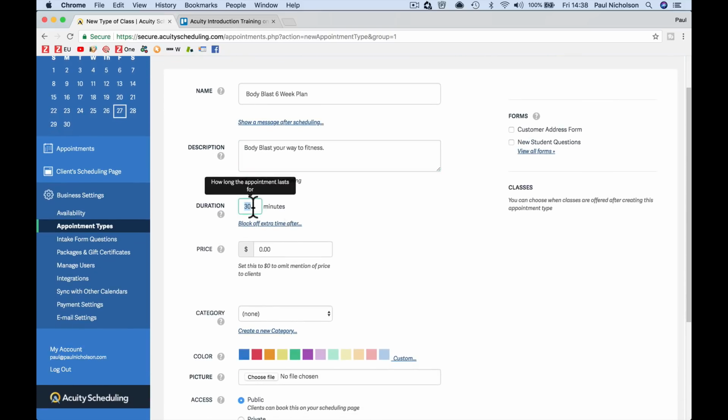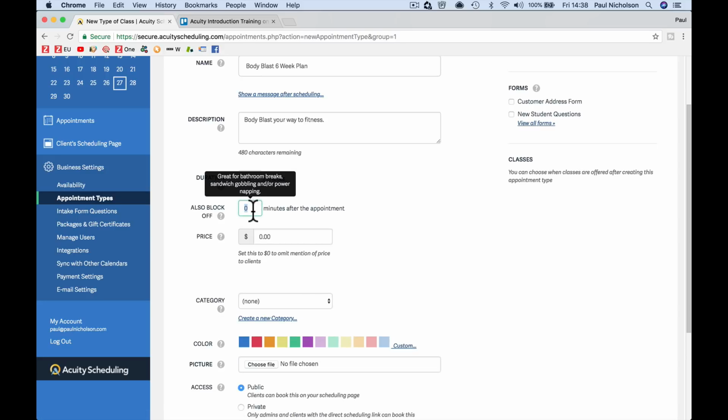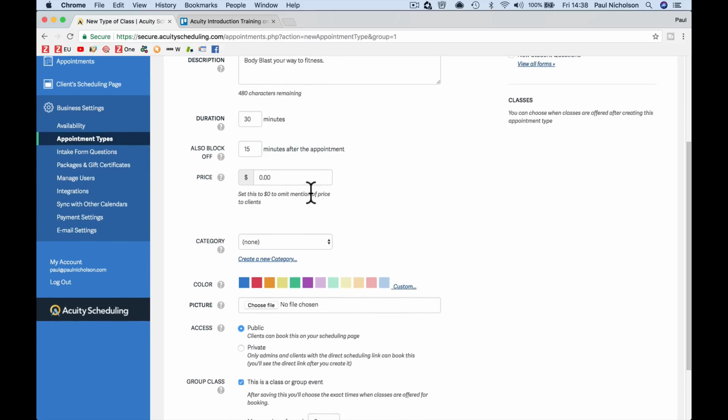Duration 30 minutes. This is for you. Block off time before, block off time after. Doesn't offer time before in a class, does it? So I'm going to give myself 15 minutes after to calm down.